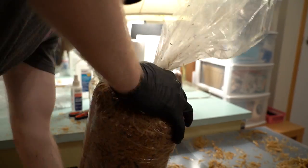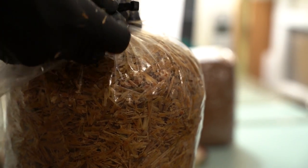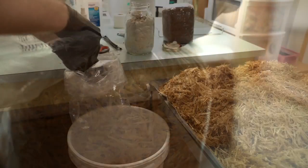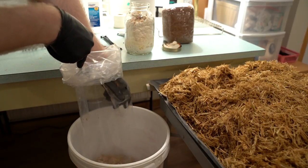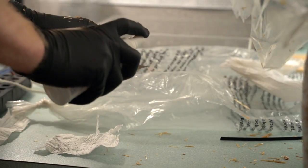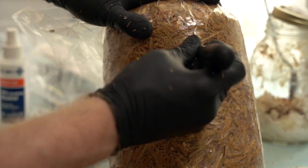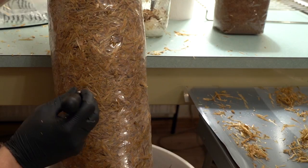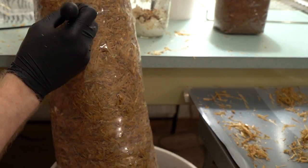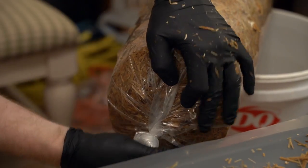Once you've added enough, twist the top of the bag or tubing to help pack the material as tight as possible. You can tie the end off with a zip tie. Repeat this process for as many logs as you intend to make. After the tubes are complete, use a sterilized razor to cut X's about 5 inches apart around the whole bag. This will allow the mycelium to breathe as it colonizes. When it's fully colonized and put into fruiting conditions, the oyster mushrooms will grow out of these holes. Also make some holes in the bottom of the plastic to allow excess moisture to drain.